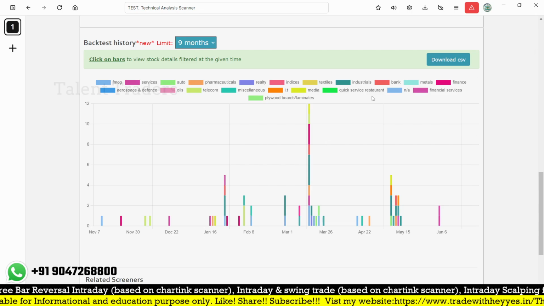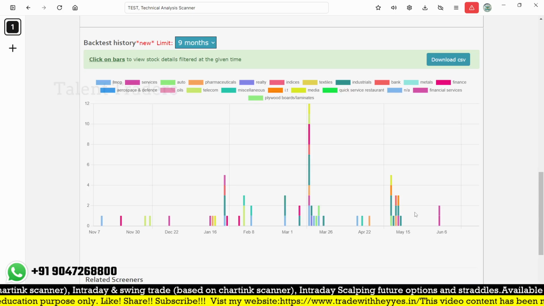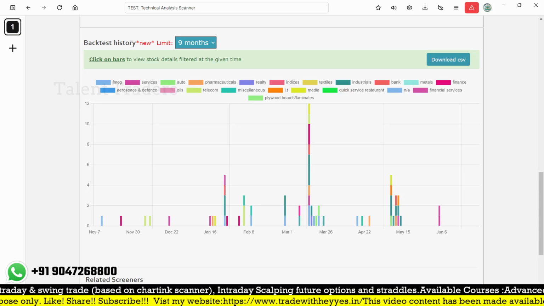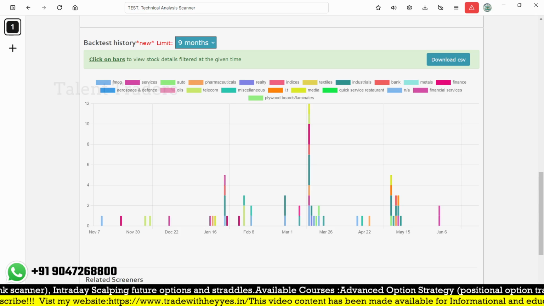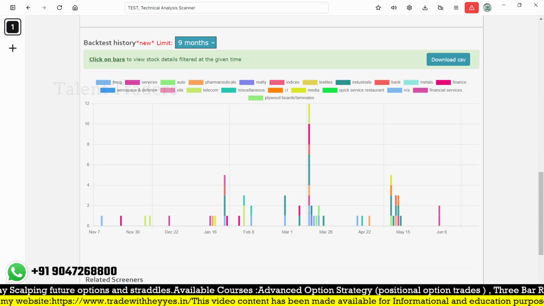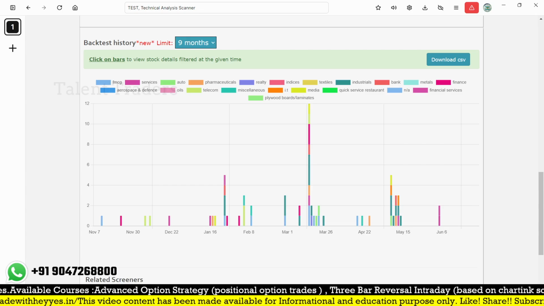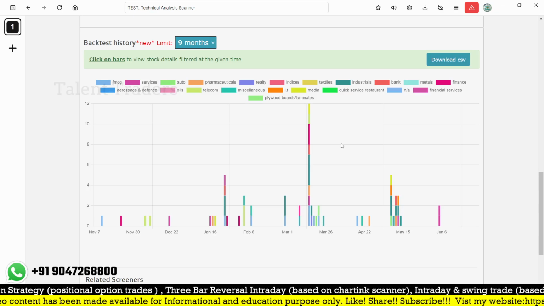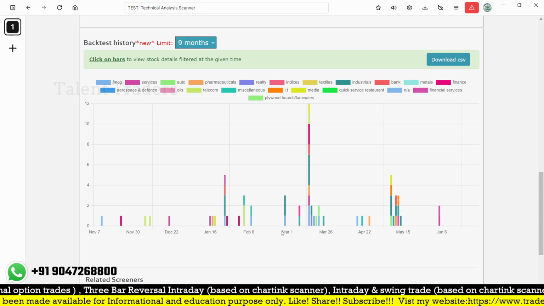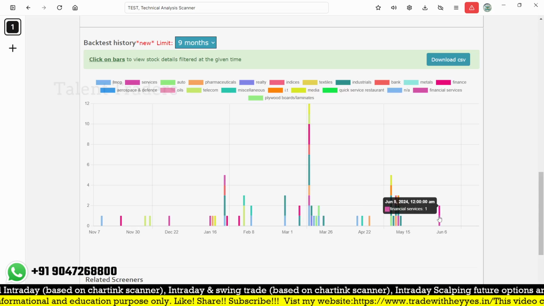So I mentioned all my scanners are non-repaint, because if you are backtesting with non-repainting scanners, then it is better for further process. But if it is repainting, the backtest result would be very good, but you can't use it on a real-time basis. That is the main thing we are concentrating on while creating scanners: non-repainting scanners.